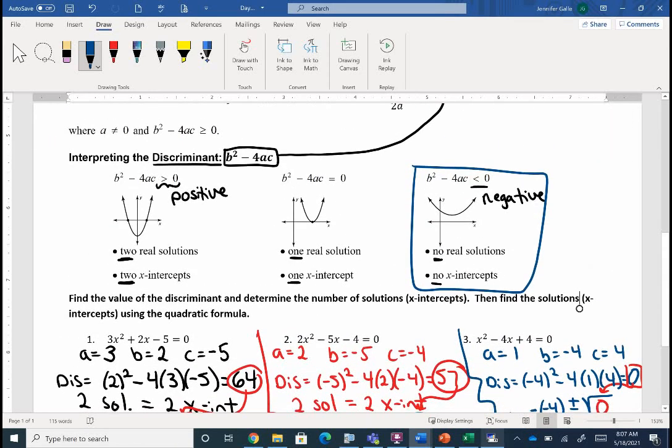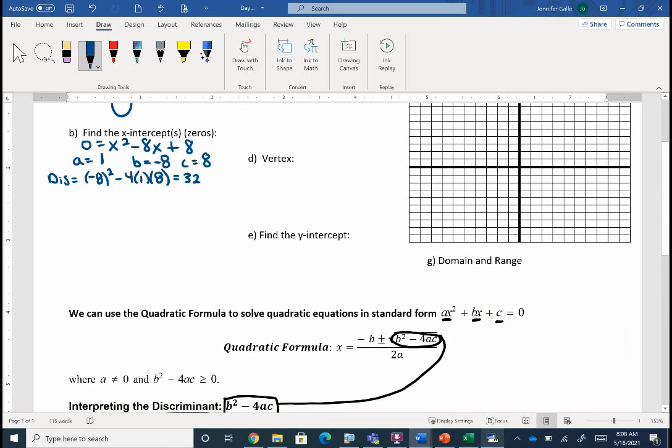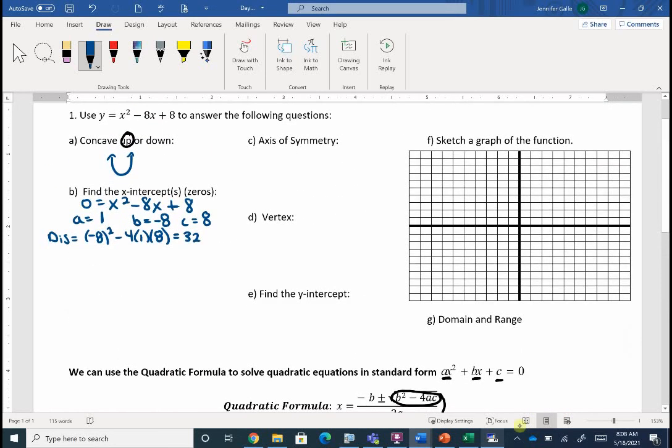So if you want to look down below, you can. Discriminant's positive. So we know our graph is going to have 2 x-intercepts. If you want to make that note there, you can. So discriminant's positive. So that means 2 solutions. It means our graph's going to have 2 x-intercepts. So when we graph, we know we should cross the x-axis twice.